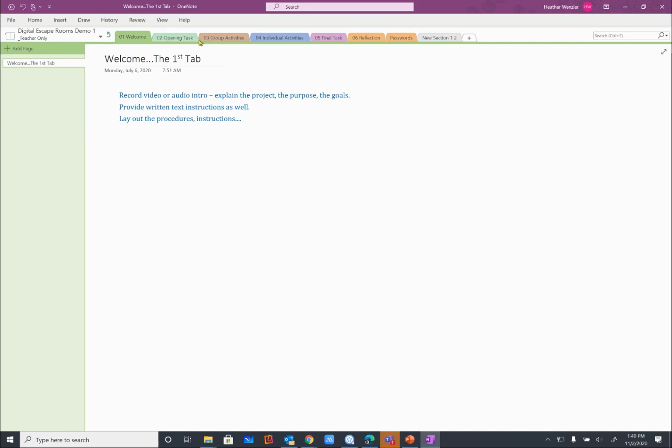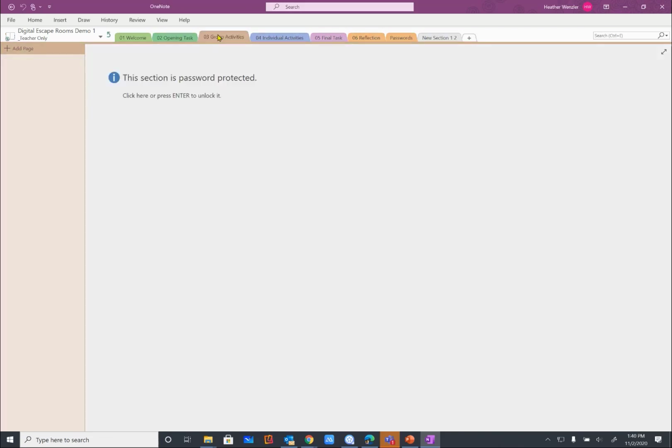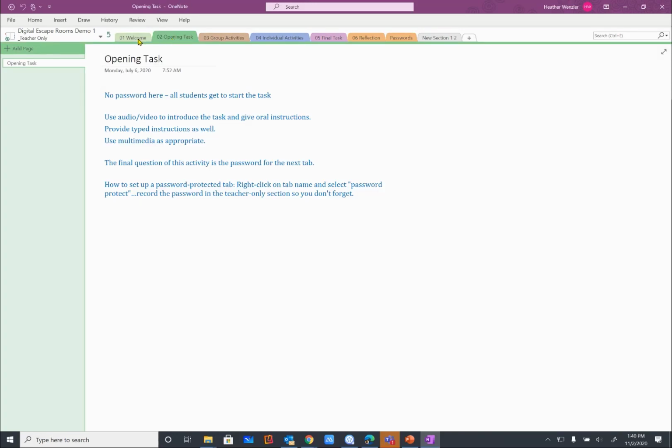First, you notice the tabs are along the top. So these are our section tabs. So when I click on each one of these, I get to the next activity. Now, I've also numbered each of my tabs. And that's because I want to make sure that the students know the order in which they're going to be moving through. So that's just kind of a thing that I do.